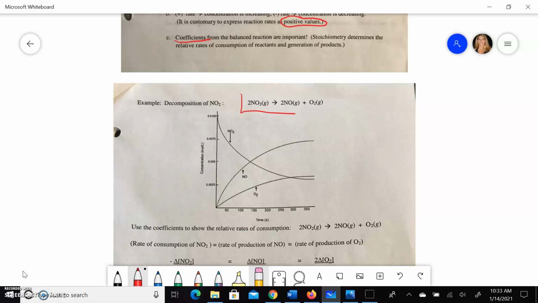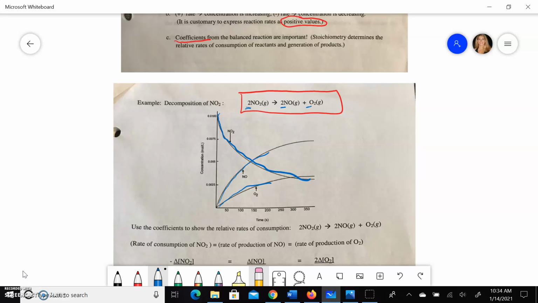So we've got this reaction where we have two nitrogen dioxides turning into two nitrogen monoxides plus an oxygen molecule. So first of all, just like I said, those coefficients are important. So notice we have a 2 here, a 2 here, and only a 1 right here. And so if you look at that graph, you see how we started with all NO2 because that was our only reactant, and we had 0 of the two products. And as the NO2 got converted, notice that the concentration is decreasing. See how it's going down? Because it's being converted into the other two products. And then the products are starting at 0 and they are increasing.